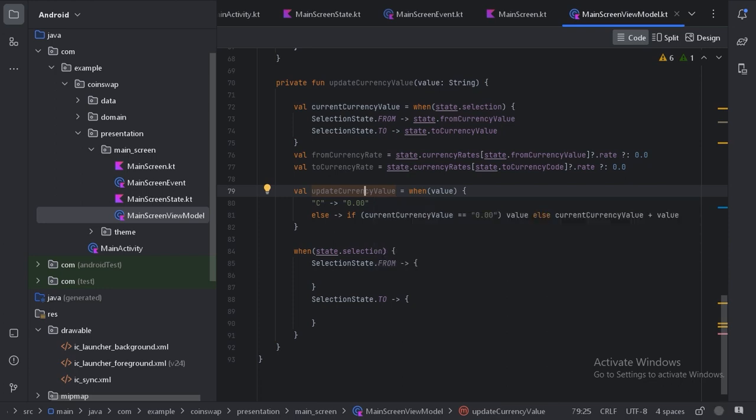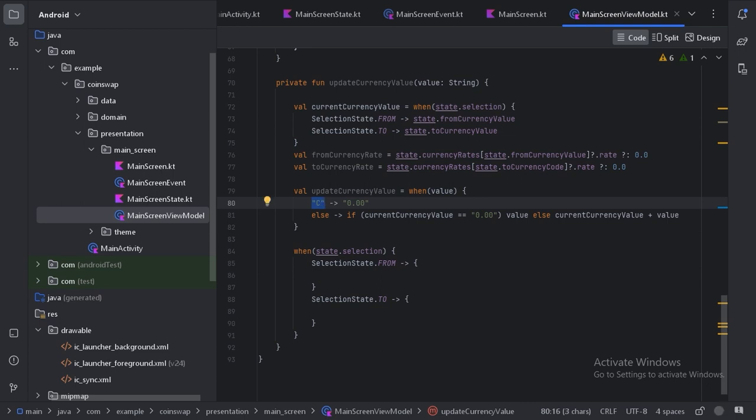If the user has clicked on this C button, it means the user wants to clear the value, then we will update the value to 0.00. And if any of the number keys has been used, here we are using this if else block.